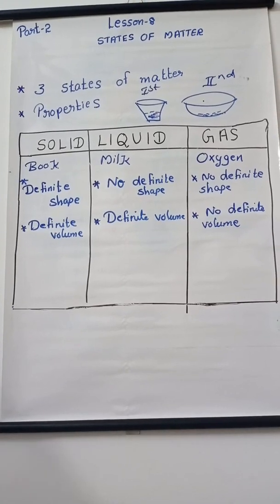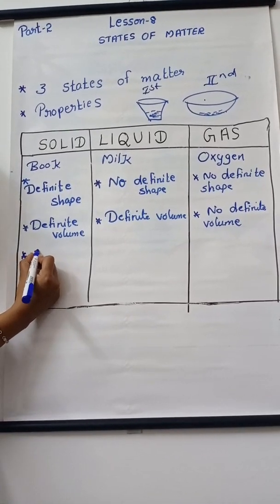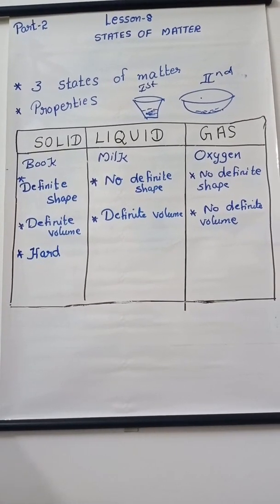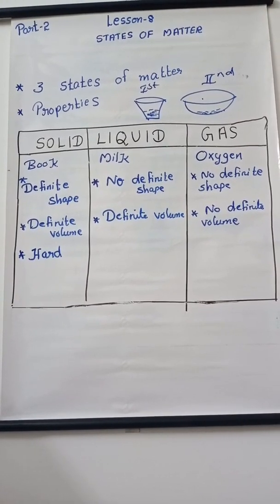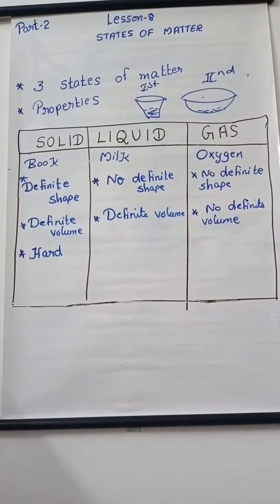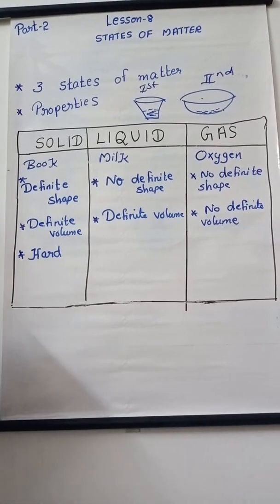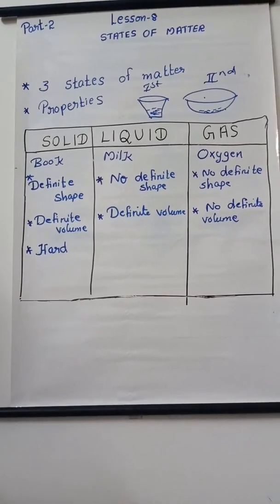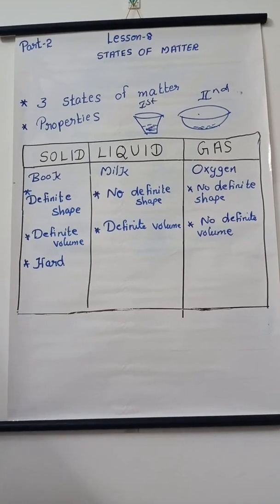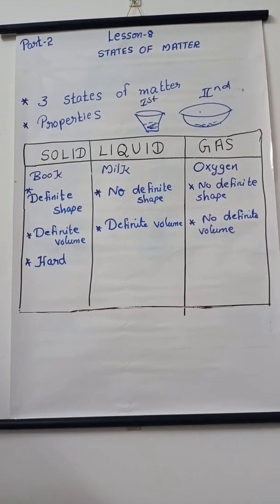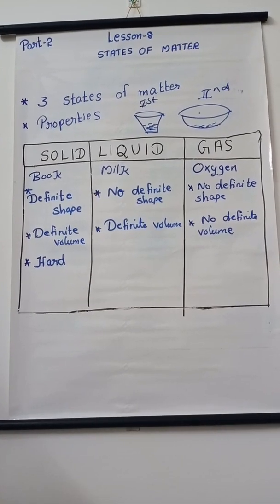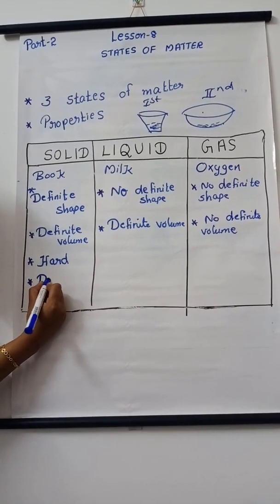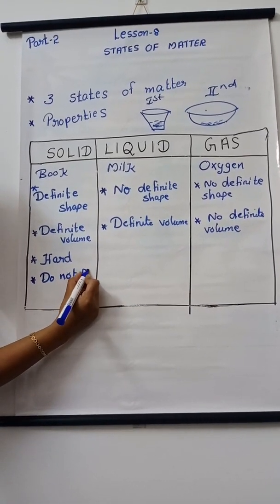Next property of solid is that they are hard. We know that when we are considering the wood, iron, all those things are solids and they are very hard. There are some solids which are not hard. These are the general properties of the solid. As we have discussed, they do not change the shape when moved to another container and they do not flow. Other examples for solids are table, pencil, chair, spoon, etc. So we will write one more property, that is, the solids do not flow.